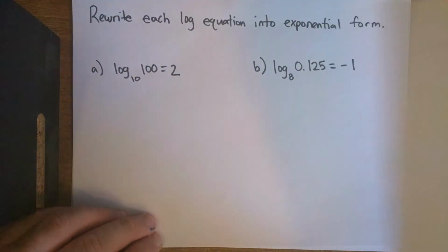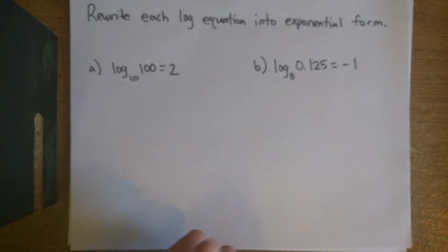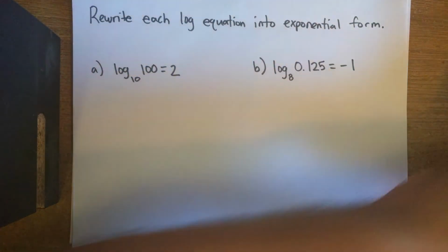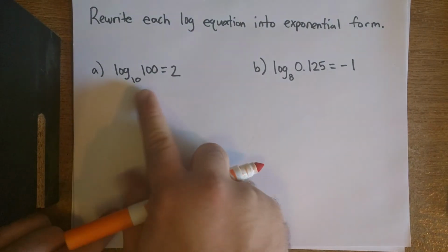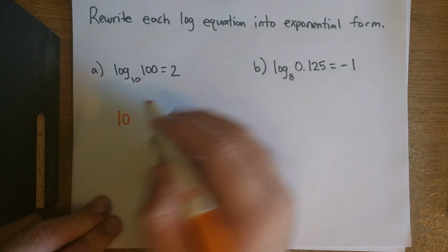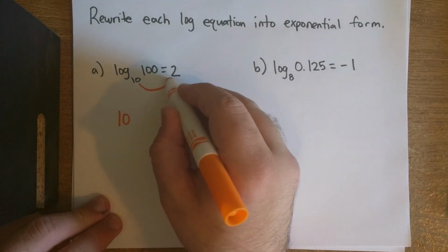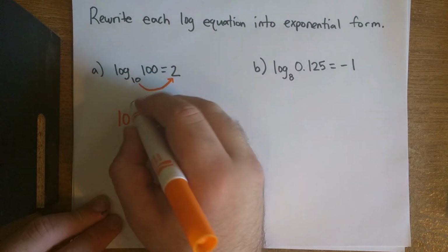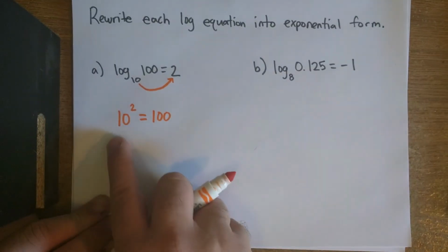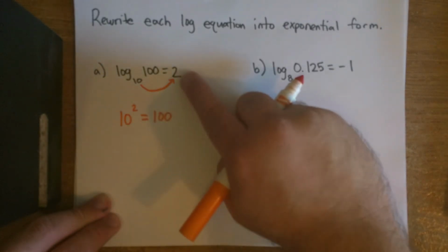Then the last thing I want to show you is just going the other way around. How do we rewrite from log form to exponential form? We're just going backwards from what we just did. I'm going to switch colors here. So the base of this logarithm is 10. So that means that I should have a 10 to some power. Let me just try and explain again how I think about this. Raise 10 to the power of the other side. So 10 to the power of 2 equals 100. And you know that's true. 10 squared is 100. So this is a true statement. Remember, these are the same thing.